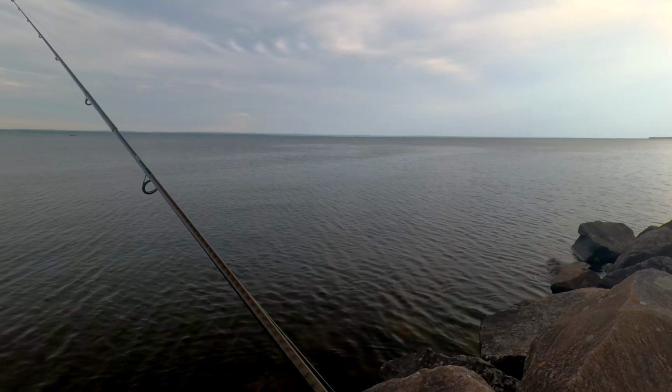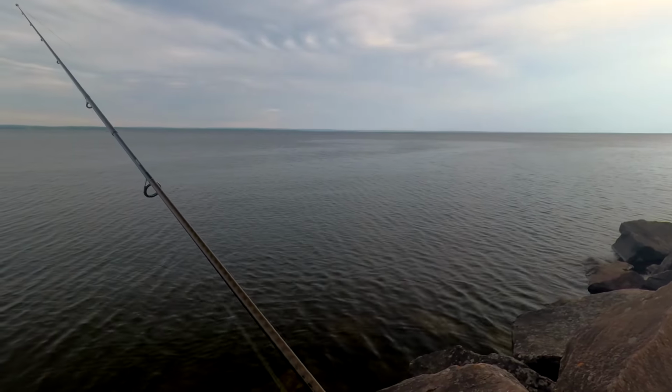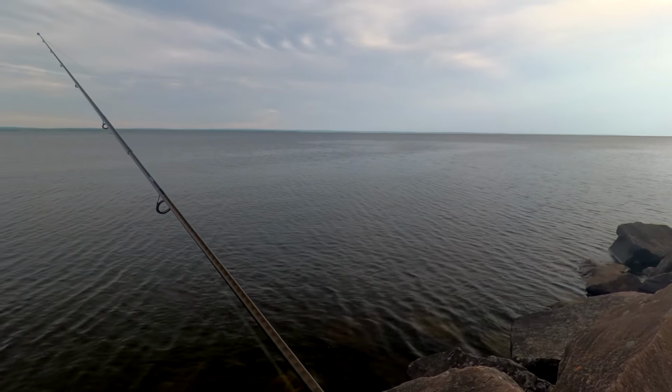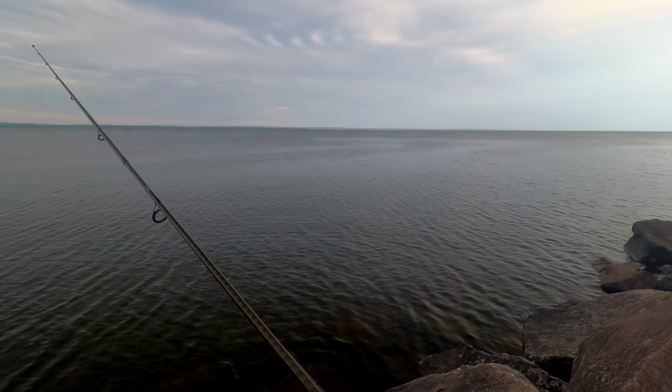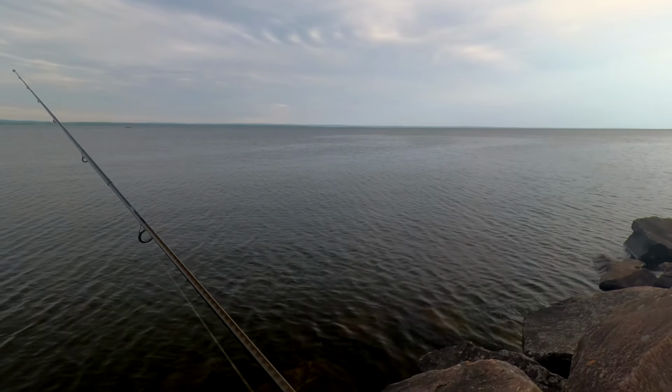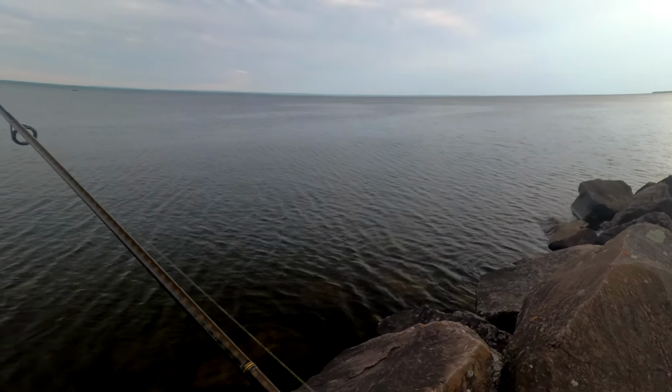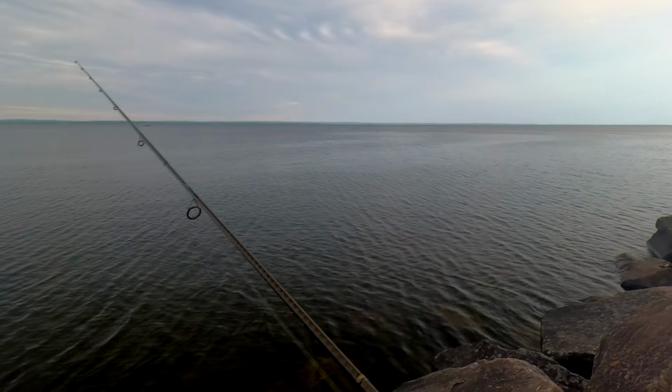So mental note for next time, pack some bullet weights. Because I don't even have split shots in my bag right now. I don't know where my split shots are. They should be in with the hooks, but they're not. Oh, it's my reel throwing water on me. I thought it was raining.